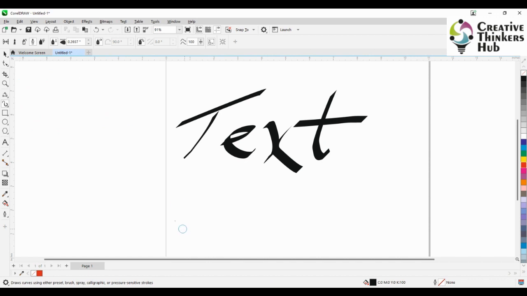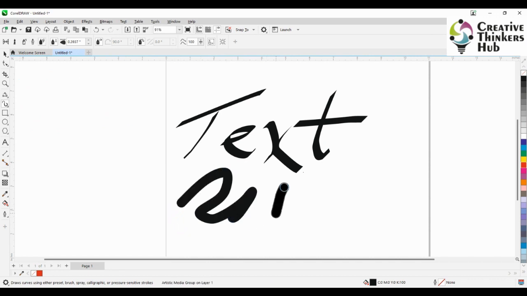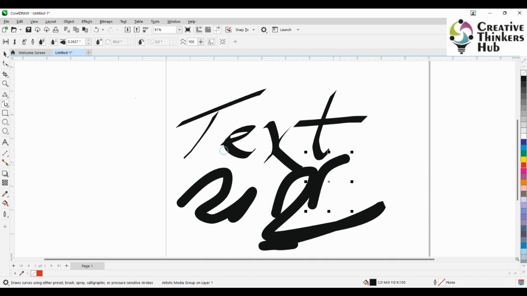And then the last one is our calligraphy tool. That allows you to create rounded text, and depending on the thickness that you choose, as you move up and down, it will keep getting thicker or thinner. In this, you can even change the angle, let's say we make it 180 degrees.